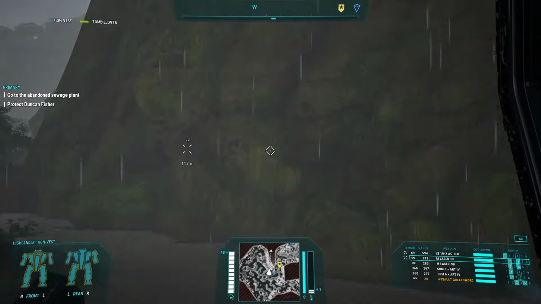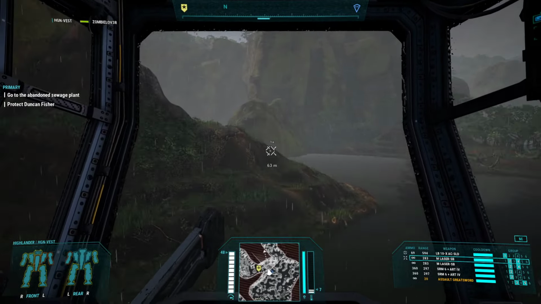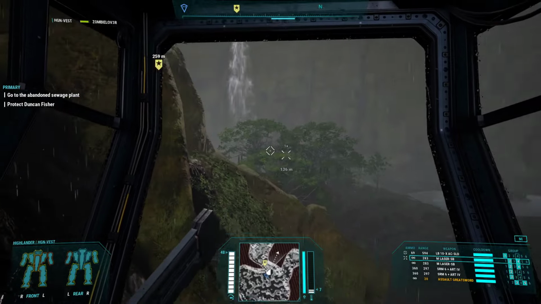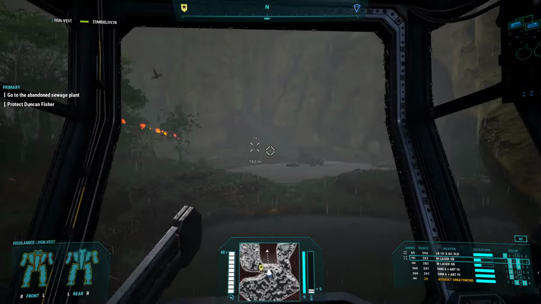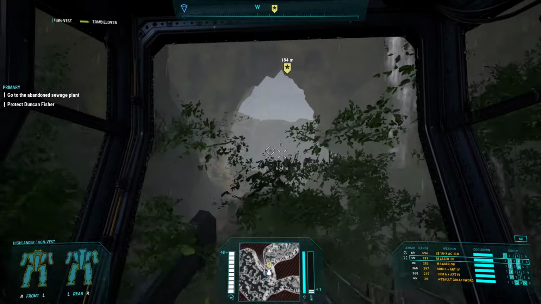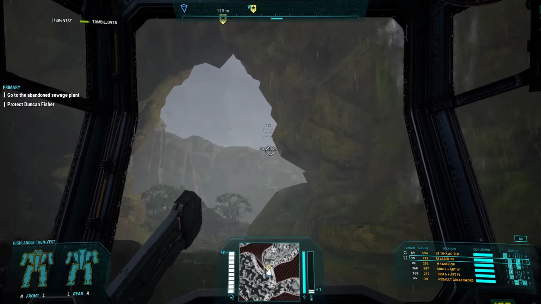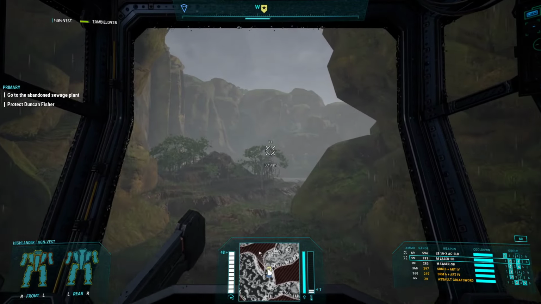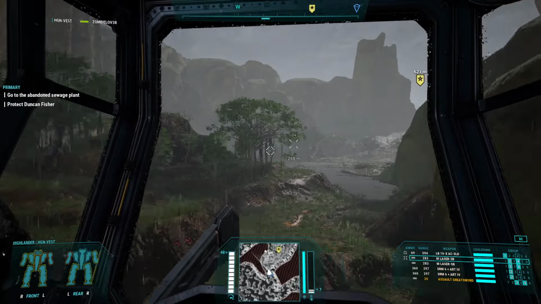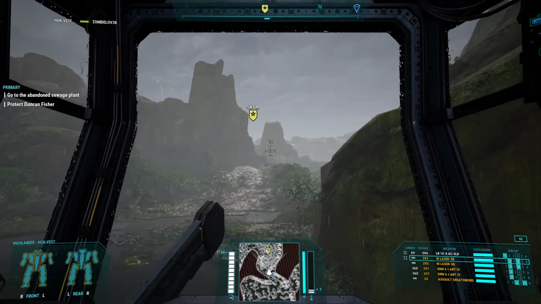Right. Oh wait, no, we're going this way. Whoopsie. Walking away from where I need to be. I should have seen this bit when I was in here fighting the Jaeger, but I was too busy fighting the Jaeger. Here. So I'm guessing we're stealing this mech rather than buying it, so to speak. That's what it feels like to me, should I say.